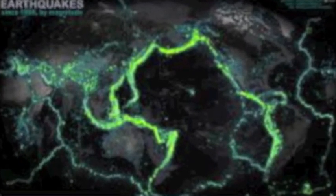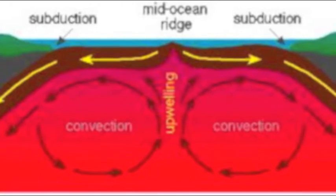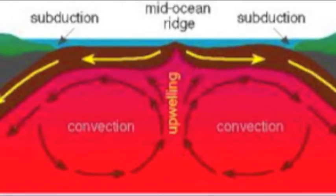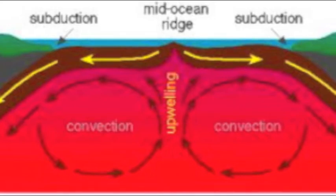So what is it that actually makes the continents move? Well, it's a combination of temperature and convection flow. The temperatures within the Earth can get super hot. We're talking 9,000 degrees Fahrenheit. The temperature is so hot within the core of the Earth and the pressure is so great that the particles within the center are actually a solid and not a liquid as you might think. The pressure is actually not letting the little particles in the center of the Earth move around. They're pushed on it so hard that the particles are only vibrating against each other and are solid.